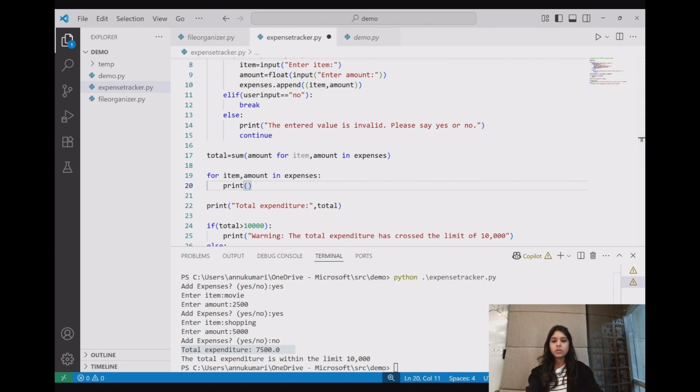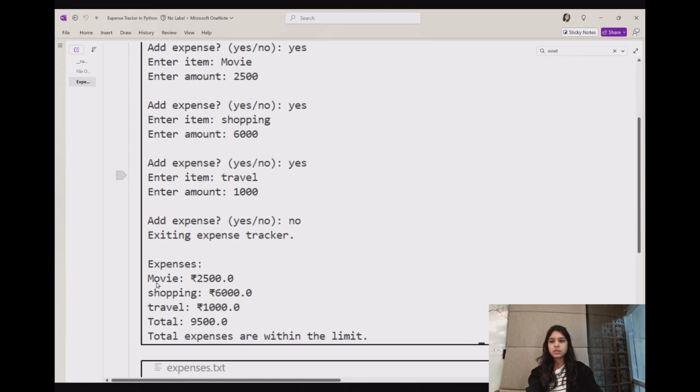Okay, so I want to get the output in this way. So here you can see in this example, I want to get the item name and the colon and then the amount, and similarly it should give me the whole set of expenditure in this fashion, and then the total expenditure in this format.